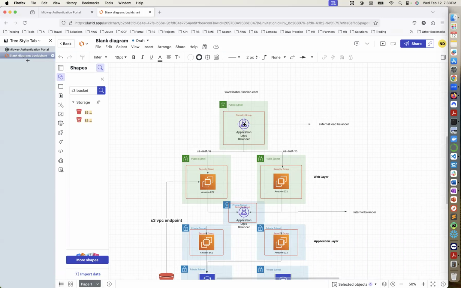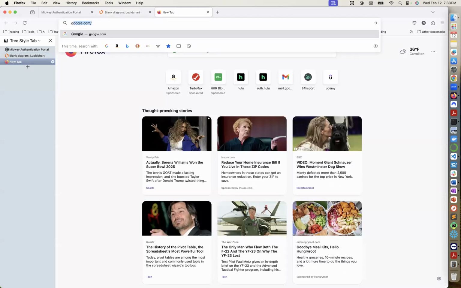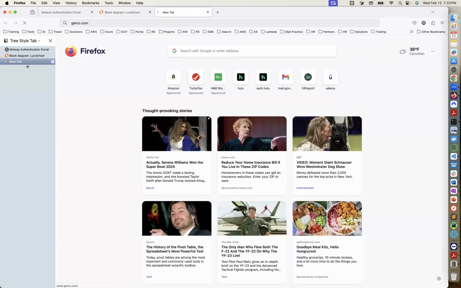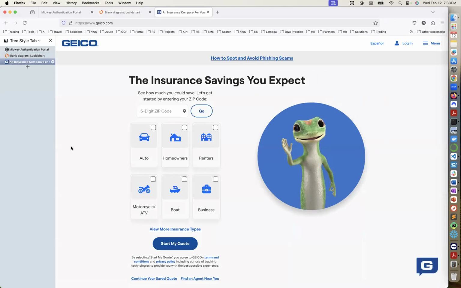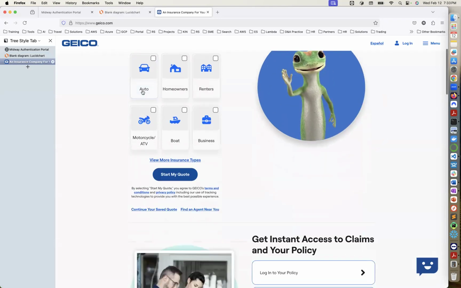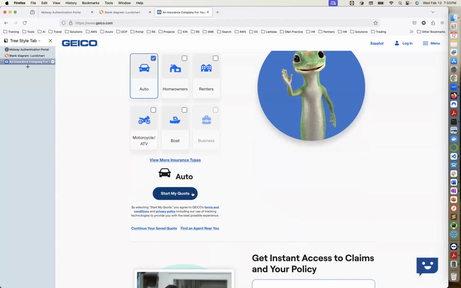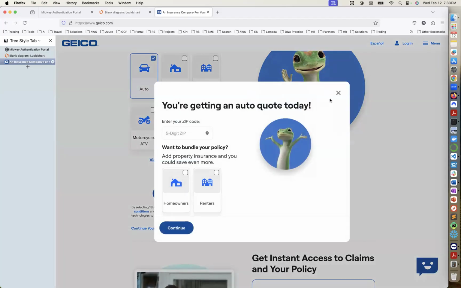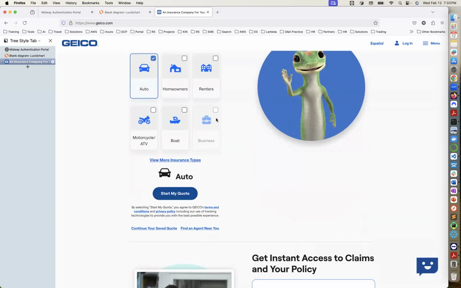When you go to geico.com, if you bought car insurance in the past and you accepted cookies, when you open this website, it will automatically take you to auto, because it has created your session on geico.com/auto. So it's going to stick your session to auto, and then boom, start my quote. It takes you there and starts asking you extra questions. So application load balancers are smarter than classic load balancers.